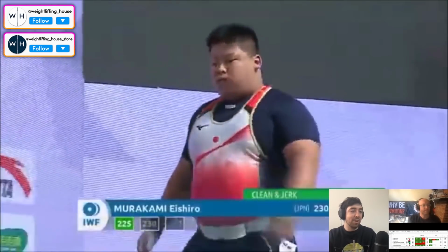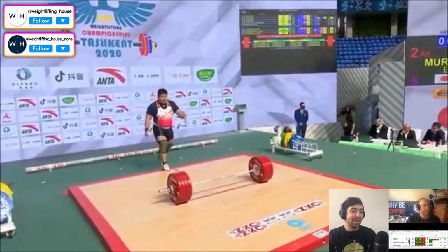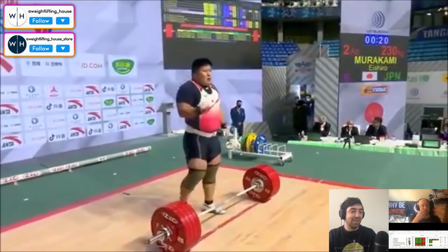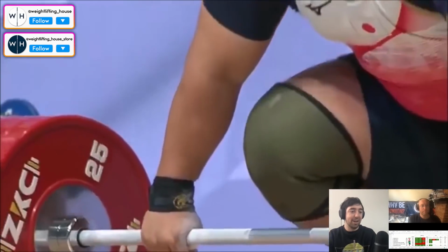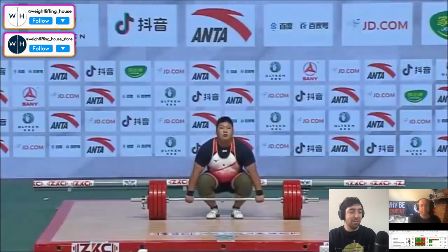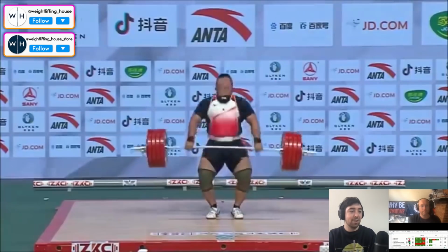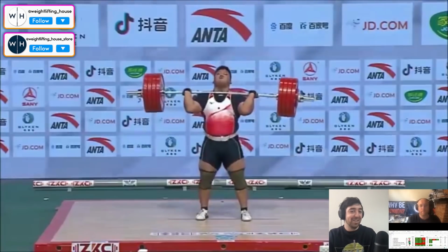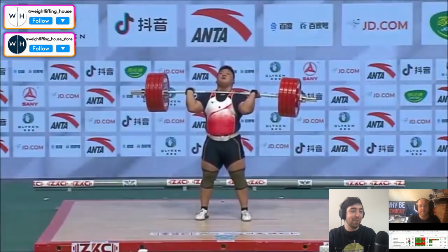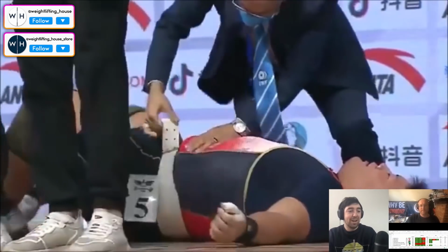Here's Ashira Murakami, the tank, coming out for his second attempt. This will make him 5 for 5 if he makes it. Again, just the difficulty of the pull. The first couple of inches he gets because it's all in the legs. Then when he's around the knees and he's moved into his back and hamstrings, he's so slow. But he rockets up in the stand if he racks it. Oh! He got us up with it. Somehow. Go on. Come on. Oh, he's out. Oh, he's out cold. We've lost another one. Oh my word, it's an absolute bloodbath.